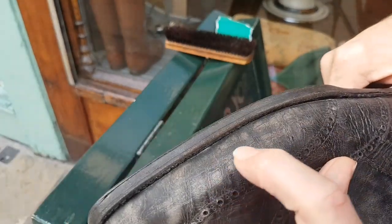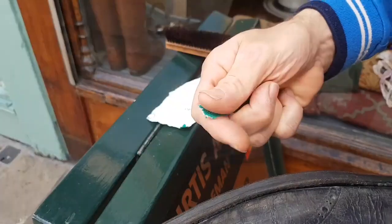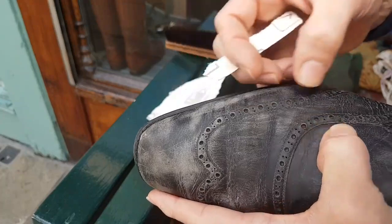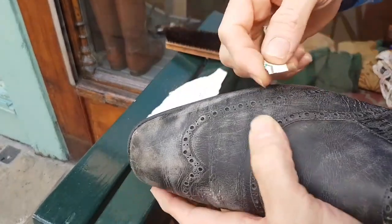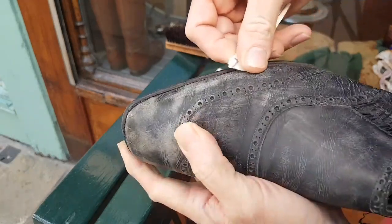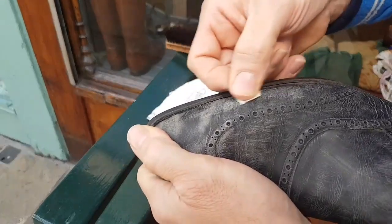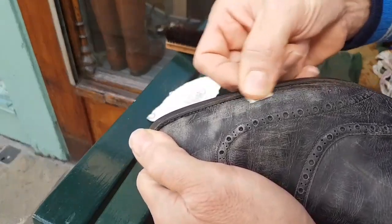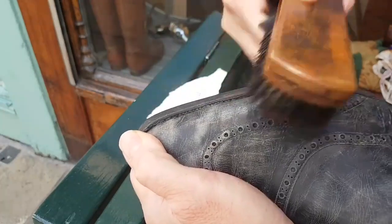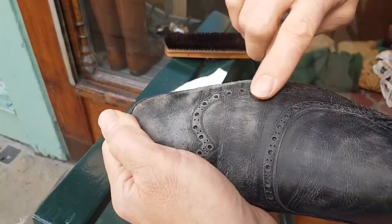I'm going to be removing a few microns of dead skin with abrasive paper - this is actually about 40 grit, extremely sharp. But you cannot go over the stitching. There is stitching all around here - you can work up to the stitching but absolutely not over it. This will take hours and hours. It might take me 20 hours to sand and resurface that shoe. I'll start with a very, very rough cut. You can see this starting to roll away, just working in slightly circular motions. This is not a job where you just rag around - you will destroy the stitching.